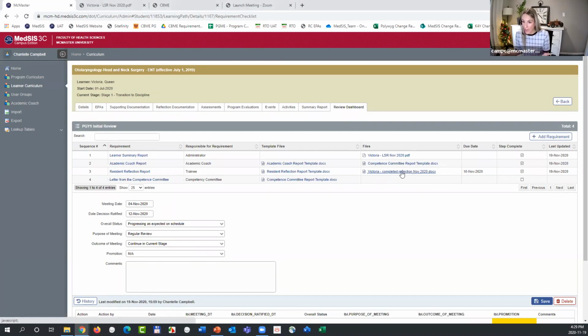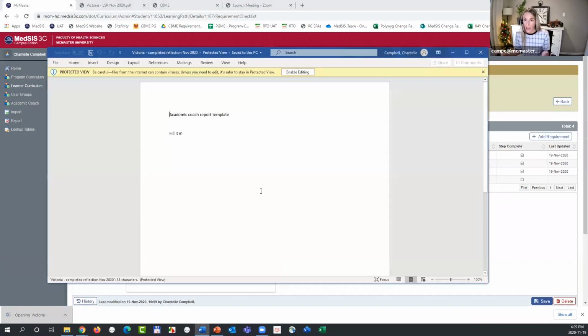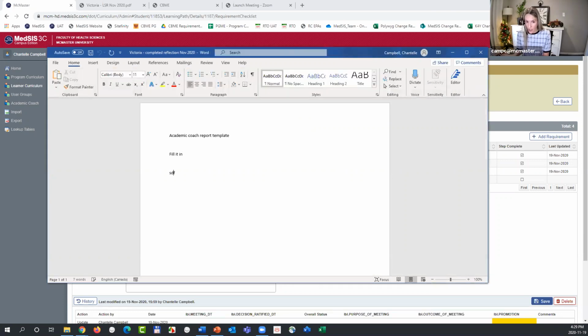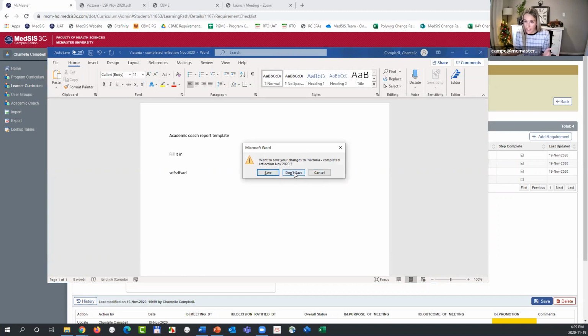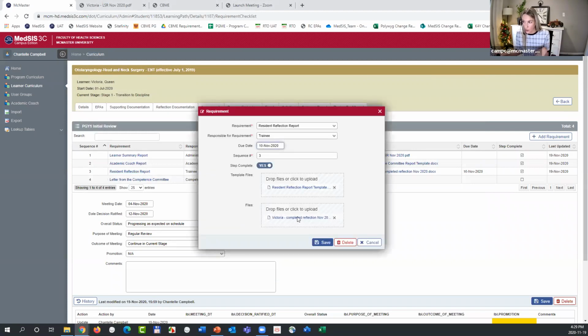But you could go back in here and open the completed or partially completed document, finish filling it in, and then save it back to your computer again. And you could go back in here and re-upload it. You would click on here and get rid of this old version of the file and upload your completed version of it.